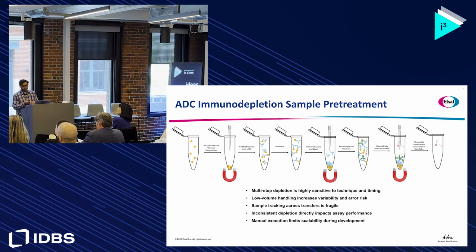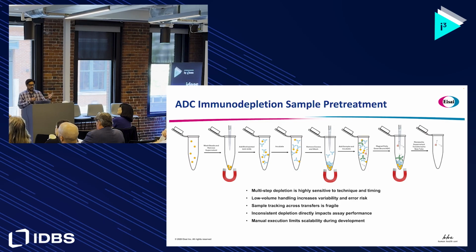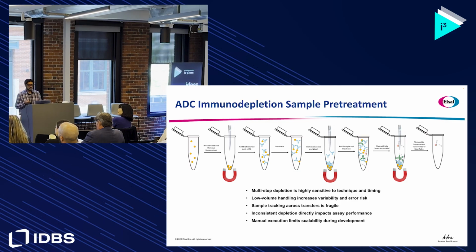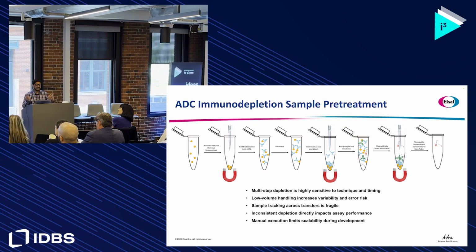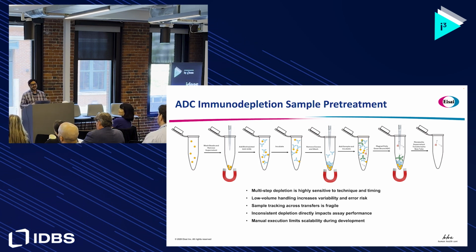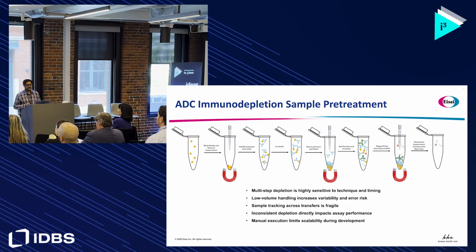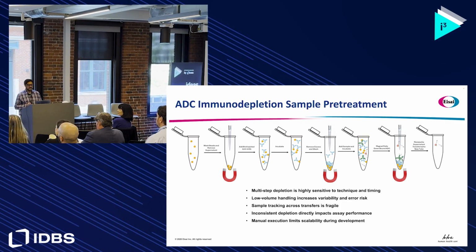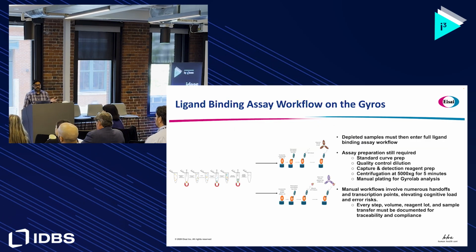The sample tracking, you're going to have a new tube for each step here, right? So there are a lot of tubes moving around. It just becomes too complicated to do. And if you're working with clinical samples, you've got to document every single step. So now you do a step, then you've got to stop and document it, then go and document again. It gets crazily complicated, and a lot of mistakes can happen.